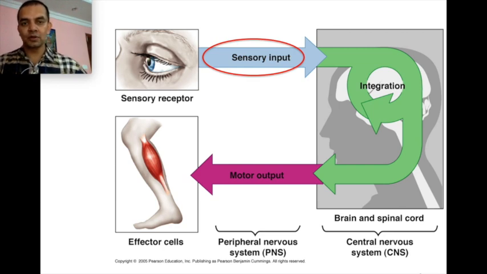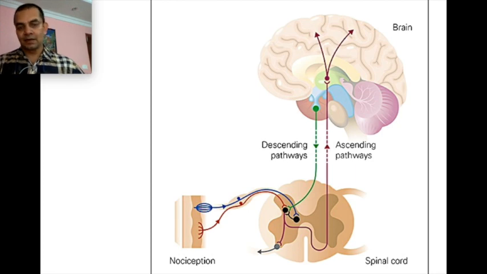If we focus more on sensory input, almost all sensory tracts are composed of three parts. The first order neuron takes impulse from the sense organs to the spinal cord. From here, the second order neurons arise which ascend in the spinal cord, or in the brainstem in the case of cranial nerves, and then this is taken to the thalamus. Relayed in thalamus, the third order neurons that arise from thalamus take the impulse up to the cerebral cortex.